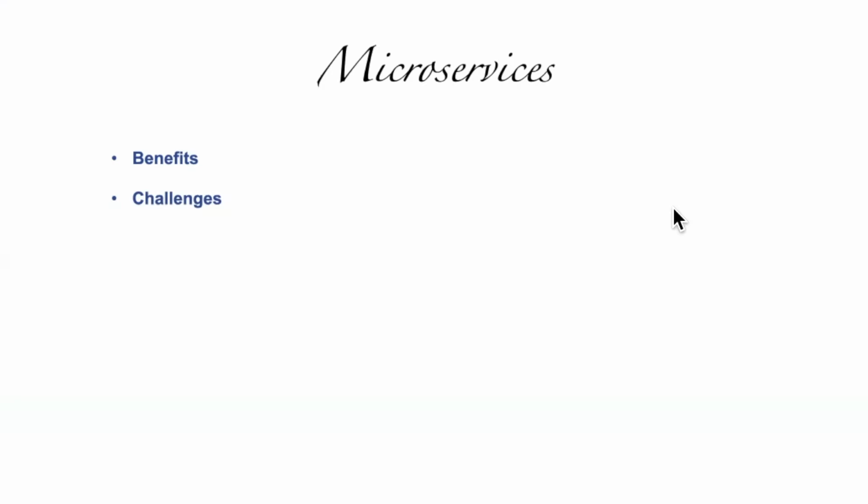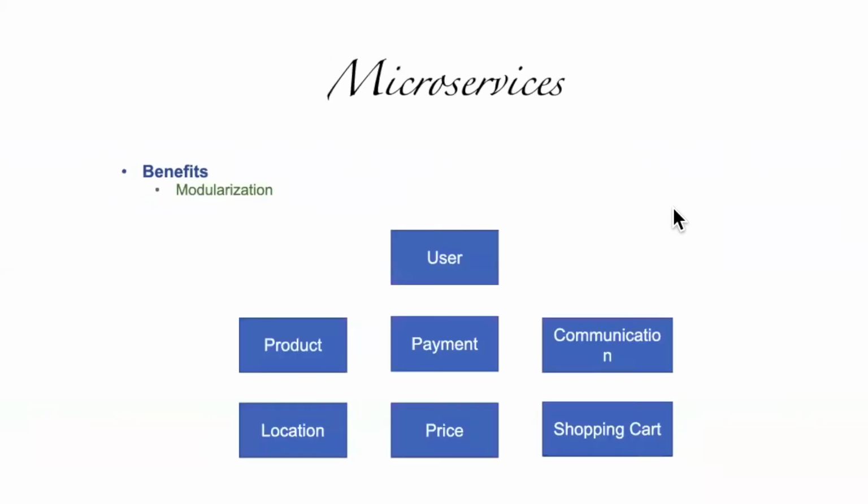That's the key, because that's where we can achieve the scalability. There are lots of benefits around it. Let's start discussing them one after the other. One of the key benefits is modularization, because this is what we have seen in monolith as an issue. Modularization is a process where we decompose a large or complex application into domain or business modules. This is where we correlate business with the application.